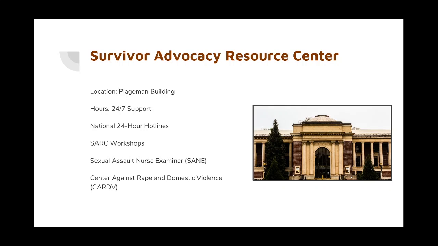They have a lot of different ones, including survivor advocacy hotlines, as well as suicide awareness hotlines, things like that. And it's really good to be aware of those. One, because I think you need to be tracking your mental health and making sure that you're okay. But also in case there's ever an emergency situation, it's important to know that there's people to talk to. At the same time, if a constituent or a student comes to you and they're expressing, like, I don't know where to go for these types of things, it's good to be able to point them in this direction.